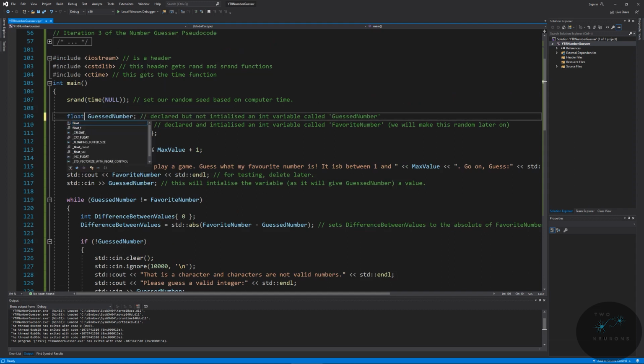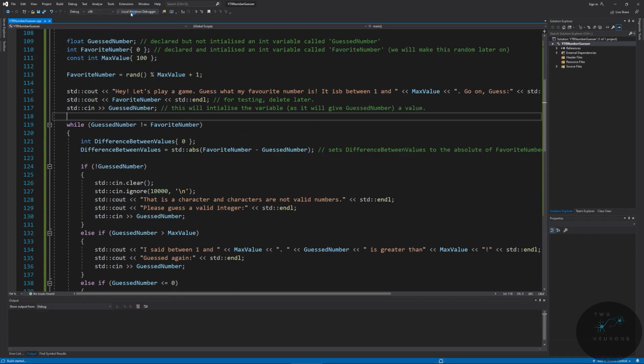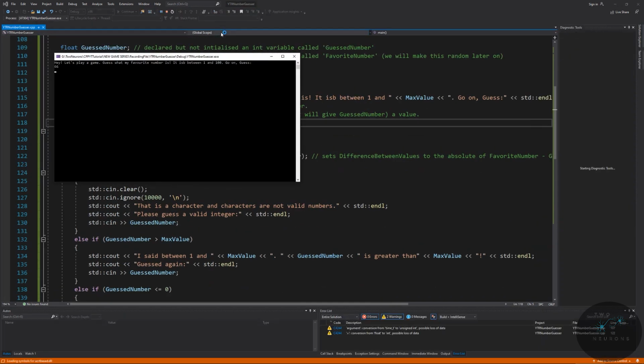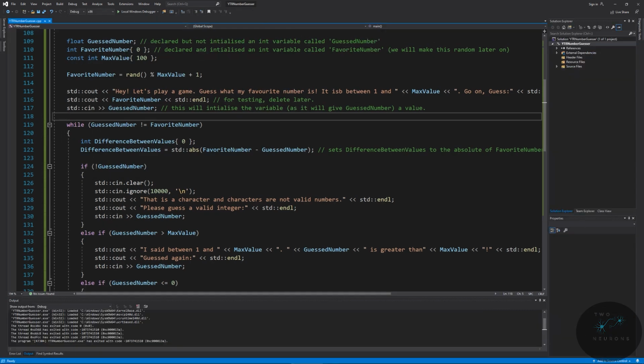So what we need to do is actually turn this value, our guessed number, into a float. And even then, we need to check something. Because if we put a float in, say we put F in, it's not a valid number, we put 60 in, or 61. It's probably 66.6. You're very close, but that's not quite right. It's still accepting the float. So now we need to get rid of the float.